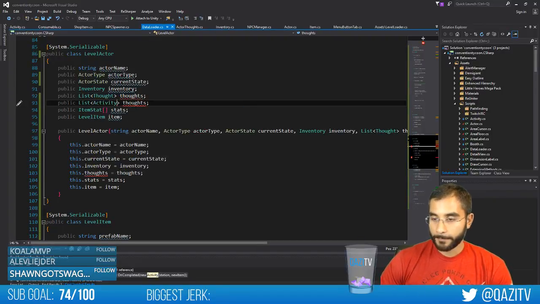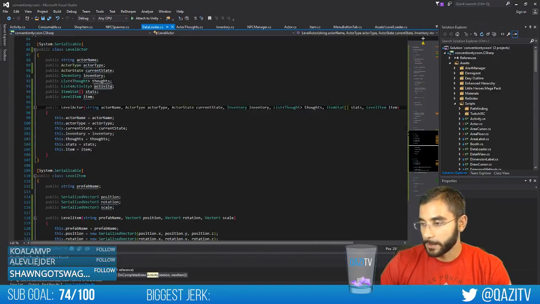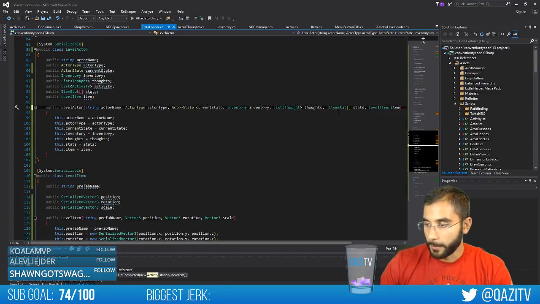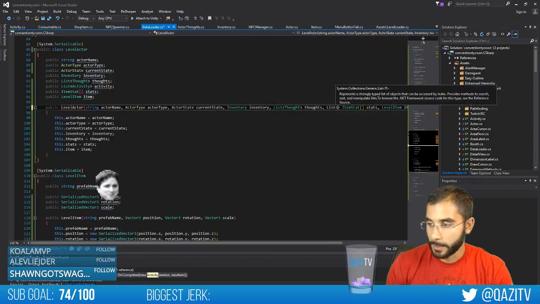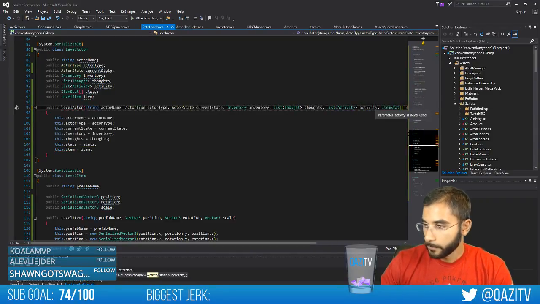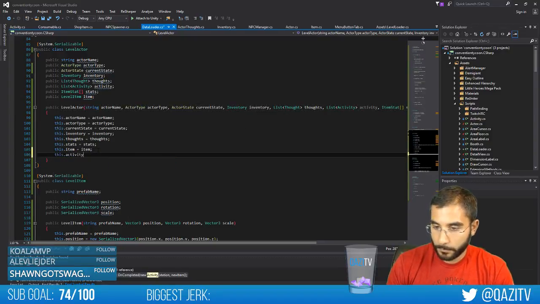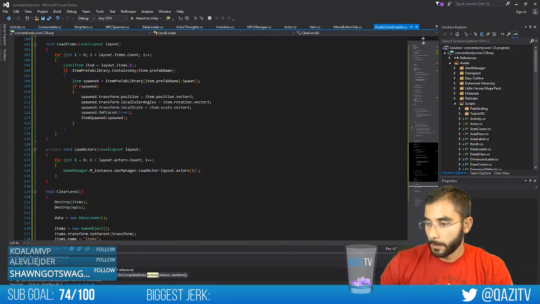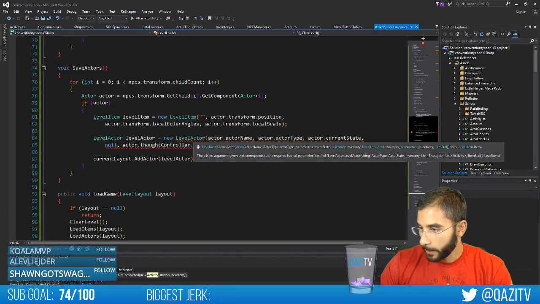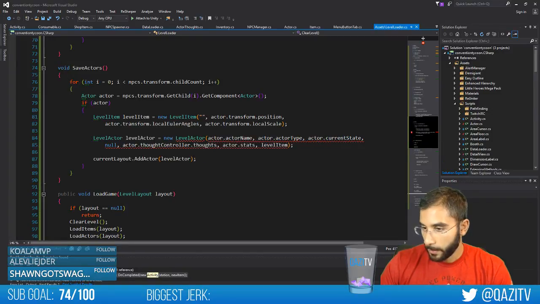Now, this is going to be a lot to constantly maintain if we have to keep adding stuff to this every single time we add new features to the player. So in theory, something like scriptable objects will make this a little bit better, which means you have to take all of the MonoBehaviour stuff out of our players. And we should have an error right here. And what is it? It's inventory, thoughts, and then activity.